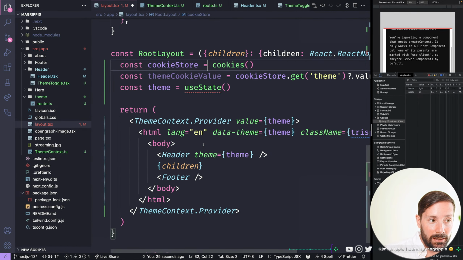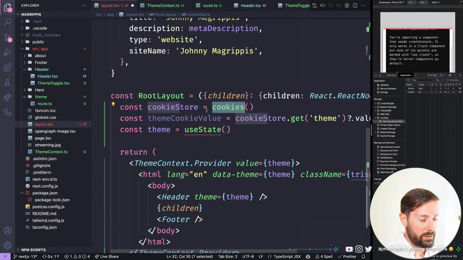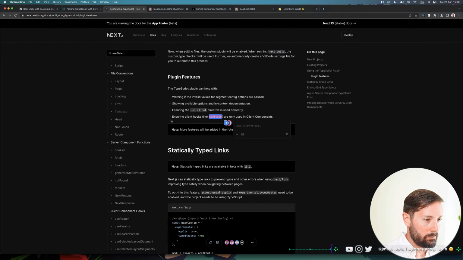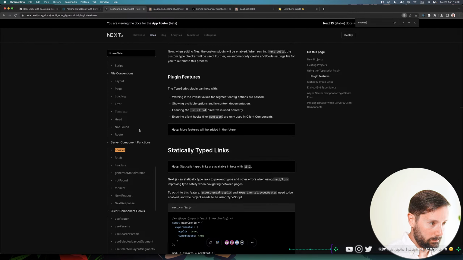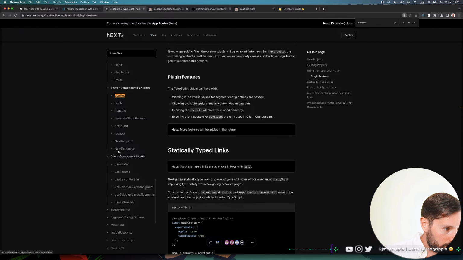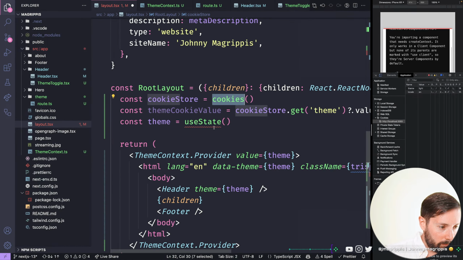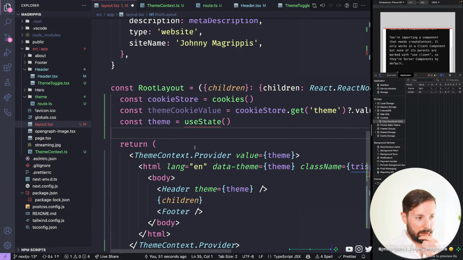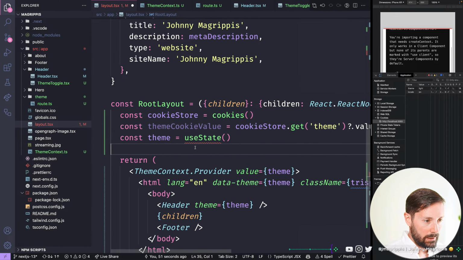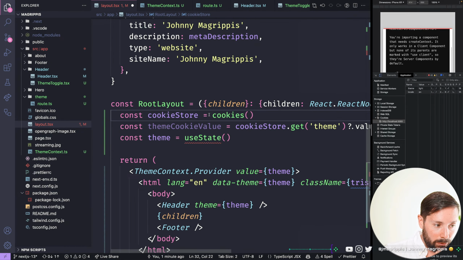That is very, very interesting. So where can I use this cookies thingy? Only in server components. Interesting. So I can make all of this be a server component. But then it wouldn't be able to pass here.